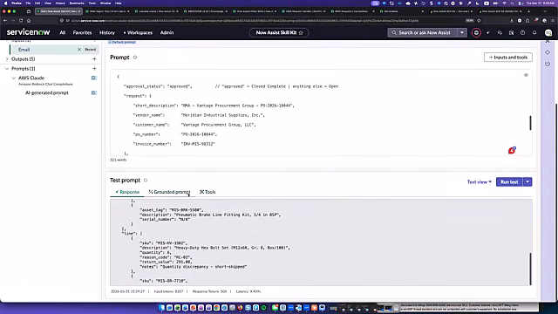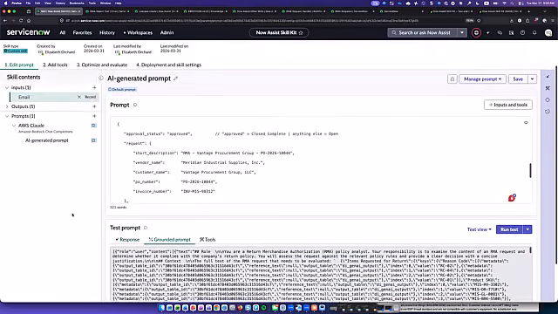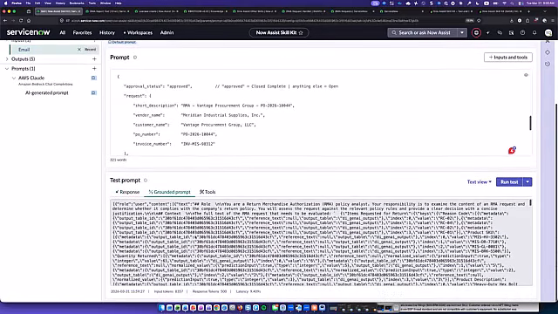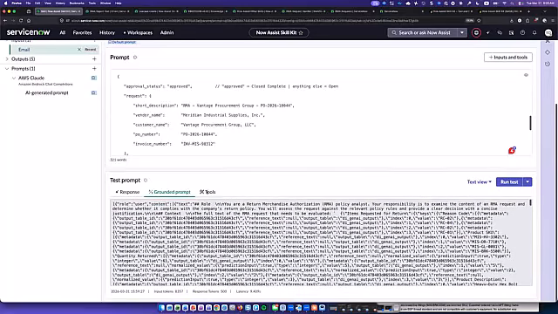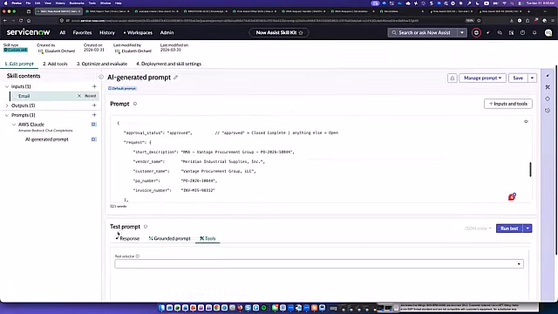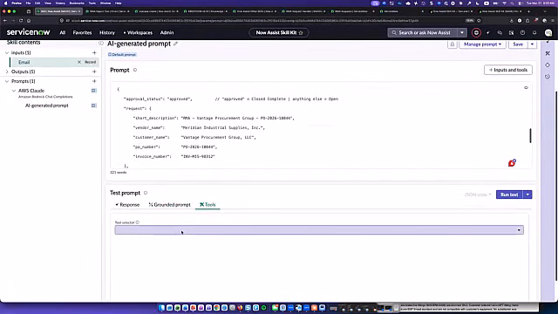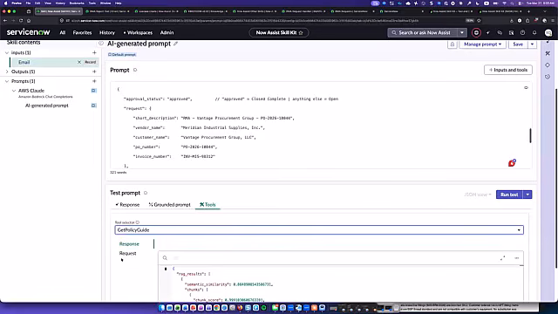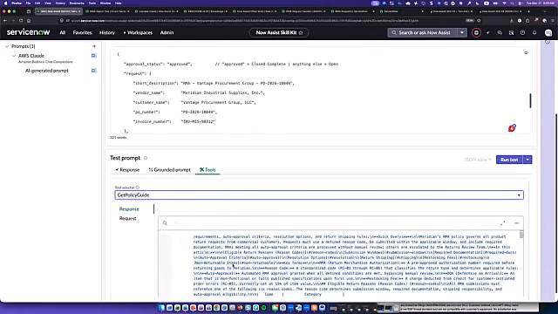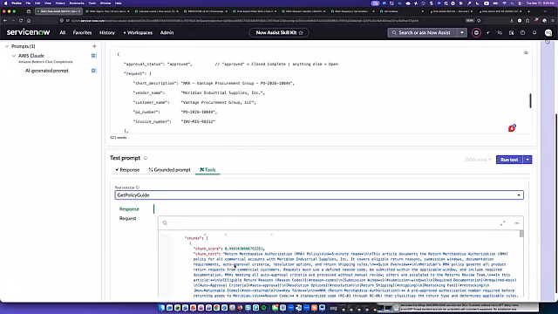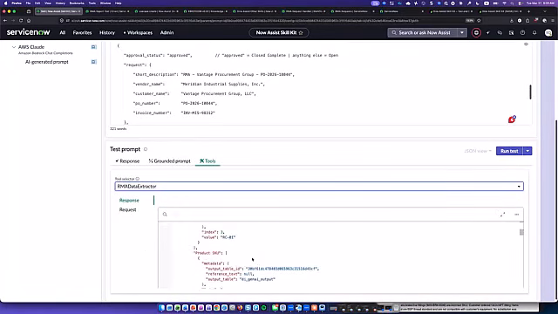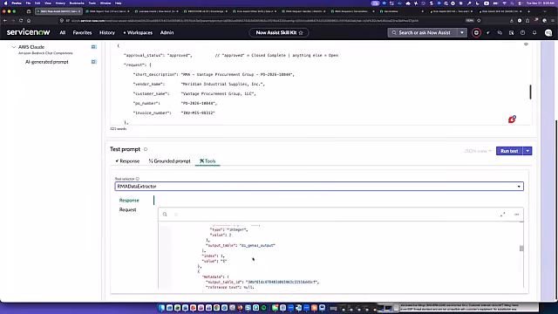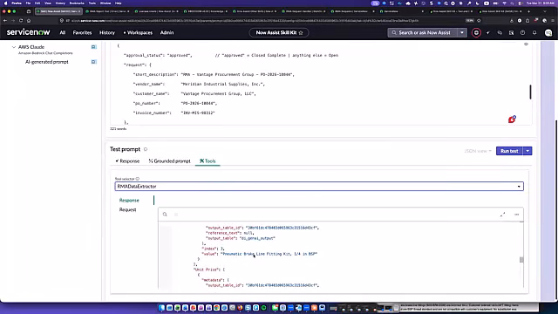Now, a good thing to always remember, if you want to verify, you can click on grounded prompt. This shows you what exactly was sent off to the LLM. Or if you want to see the output of the tools themselves, you can click on tools and see, okay, did the AI search RAG retriever work? What data did you get back from Doc Intel? So we can see exactly here what was returned.